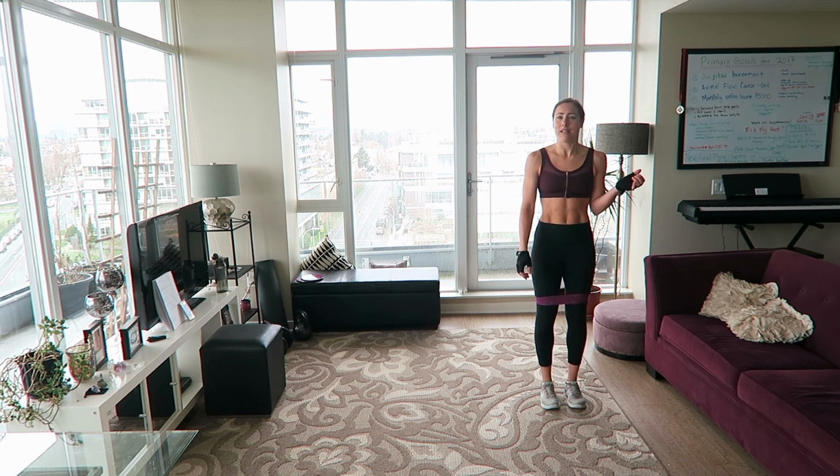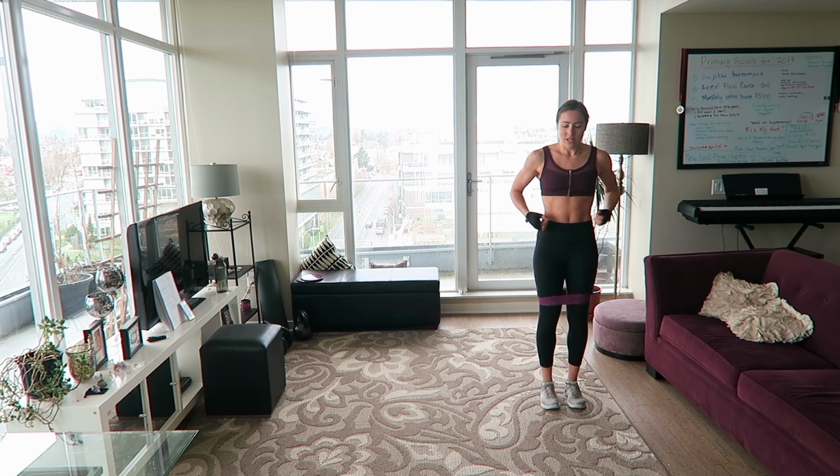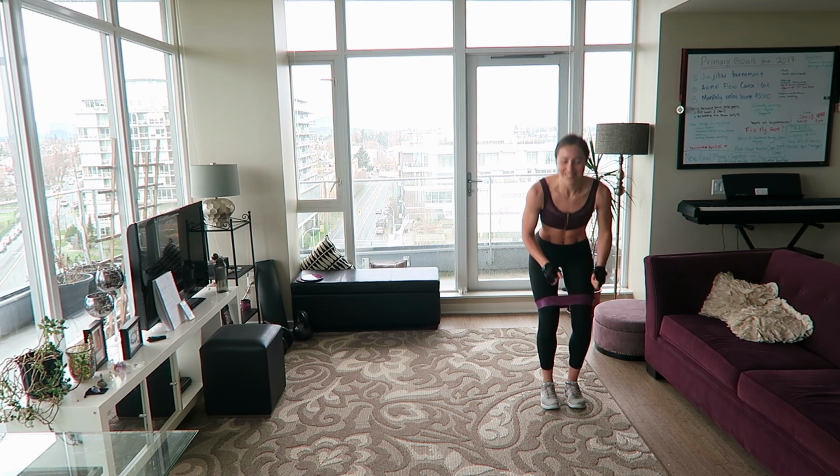I'm gonna keep going until it's like burning and I can't do anymore. So let's just call it as many reps as possible. If you're doing the fire hydrants, 20 reps per leg. Okay, let's go.